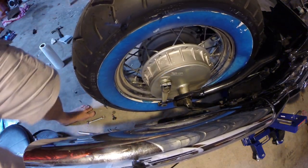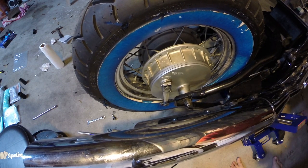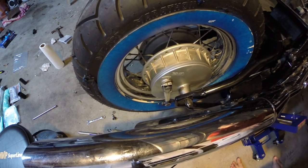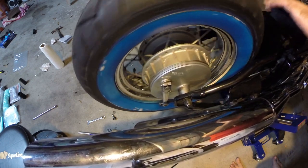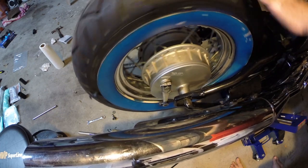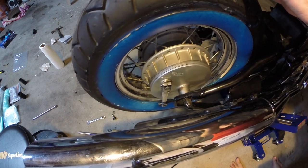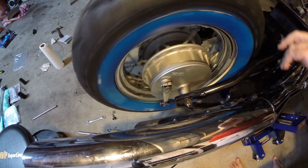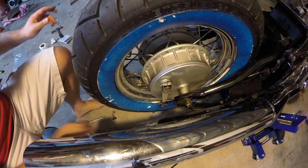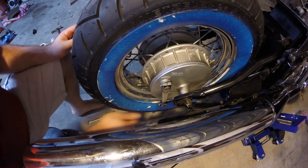Let me push the pedal with my hand. We'll see how much travel we have. You want a little bit of travel on the pedal before it actually does anything. So I'm pushing it with my hand. You can see it moving. That's pretty darn dead on. I have drag about 20% into the pedal movement. Right here, it's starting to drag. And then all the way down to the floor, obviously, is locked. That's right where I want it. That'll work. And of course, I can tweak it if I need to later on. Make sure that's seated in there, and it is. Okay, that's good to go.